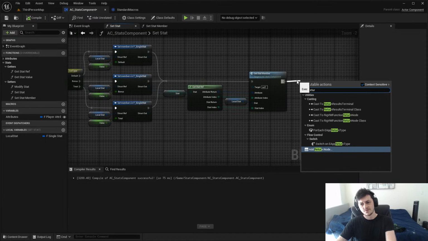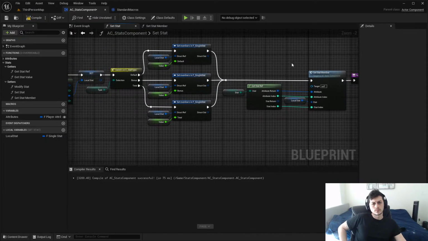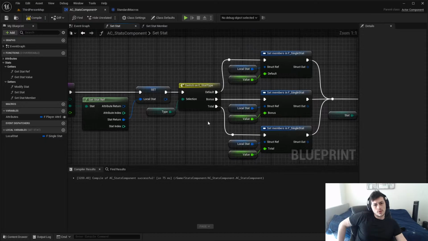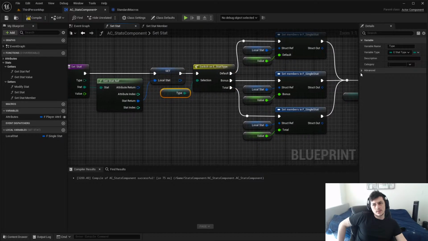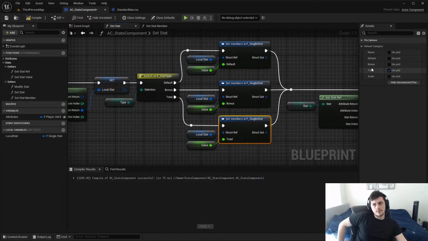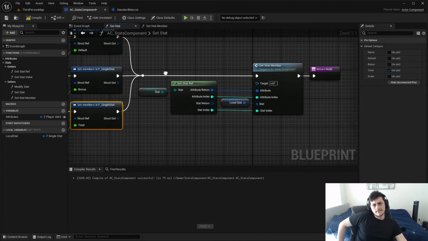And return. I guess we'll have to make that work because I just don't see a better way of going about doing it. We're getting the stat, setting the structure. We're going through whatever type it is. Depending on the type, depends on which one we're setting. So we got default, bonus, and total. Yeah.